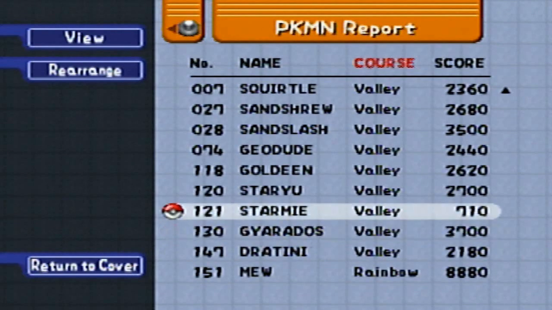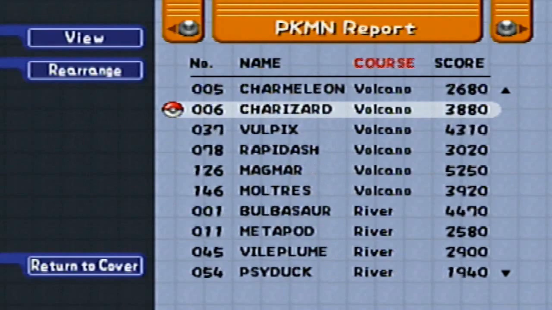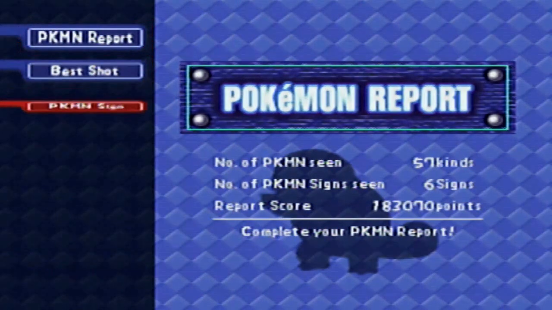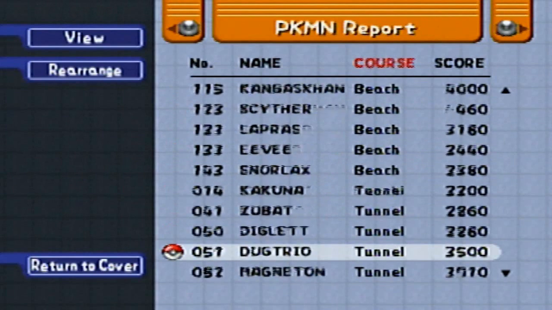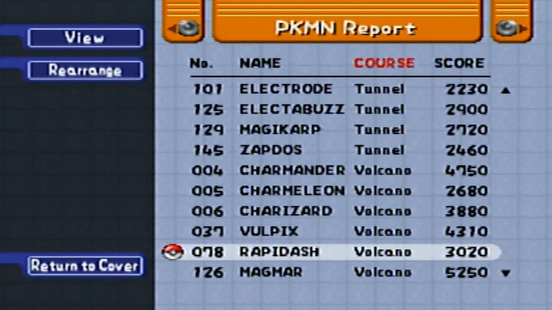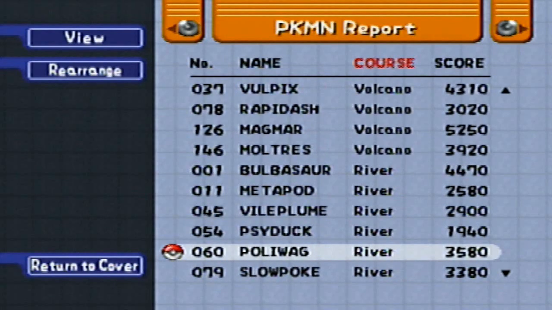So wait. I'm counting this. Okay, so we need 6 Pokemon. We need 6 Pokemon right here. Hold on. We need 6 Pokemon. No, we need 5 Pokemon. The heck are they talking about? We need 5 Pokemon. So, from what it looks like right here is that we need to go straight into the tunnel to get Magnemite. We need to go to the volcano to grab Growlithe and Arcanine. So that's 3. The river... I'm stumped right here.